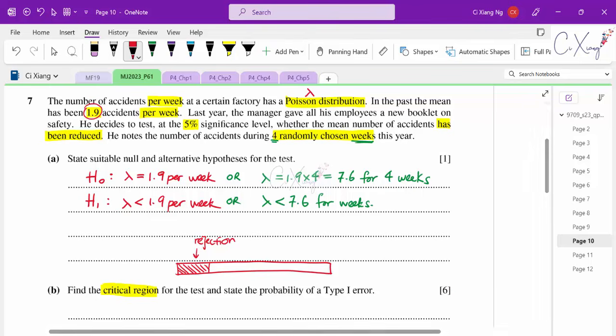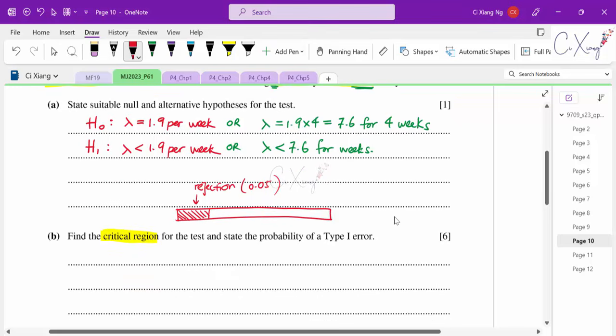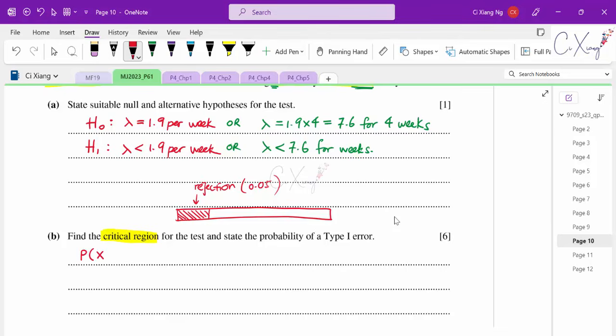So let us start to calculate it. This rejection region is actually our significance level. So this whole area is 0.05. To carry out the test, I will start calculating the probability of x smaller than or equal to 0, then x smaller than or equal to 1, x smaller than or equal to 2, and so on. That way I want to know, when I have x equal to 1, is it inside the rejection region or outside the rejection region? This is what I want to test and find out.